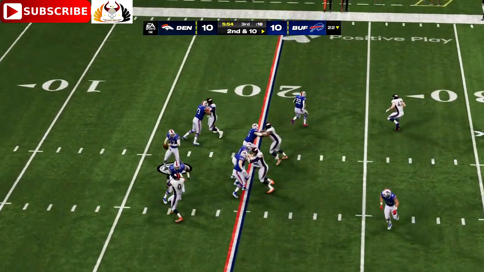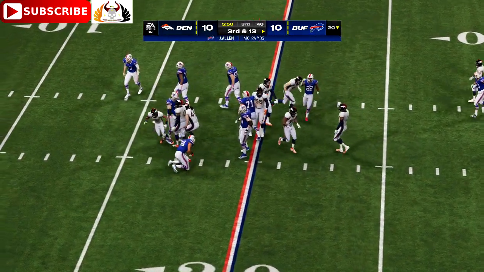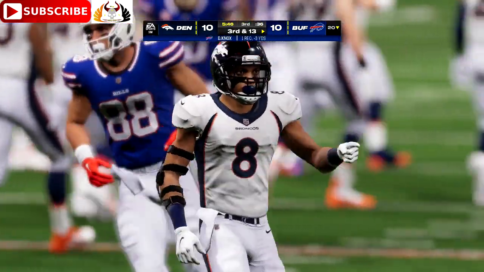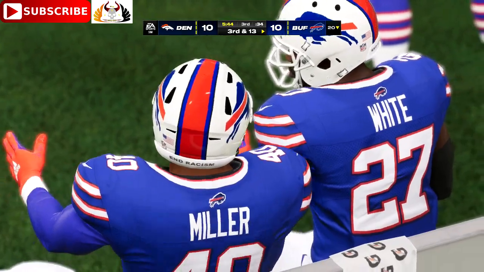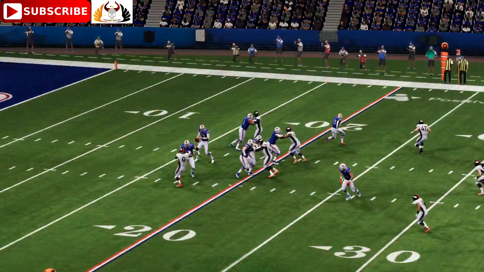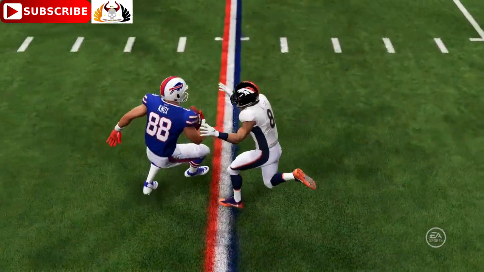Allen looks to throw on second down. Little pitch and catch to the tight end, Knox. And he got blown up on that play. Back at the 20. It'll be a loss of 2, maybe 3 on the play. And that'll make it 3rd and 13. We'll put that one in the win column for the defense. Trying to contain tight ends in the passing game is so difficult nowadays, but they did in a big way there.